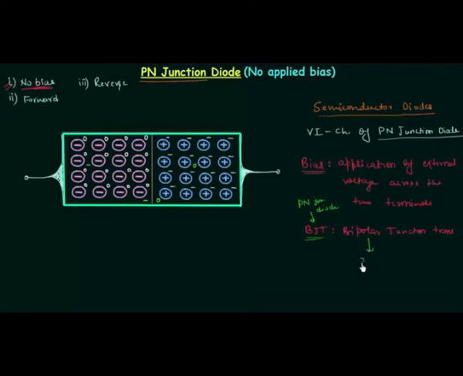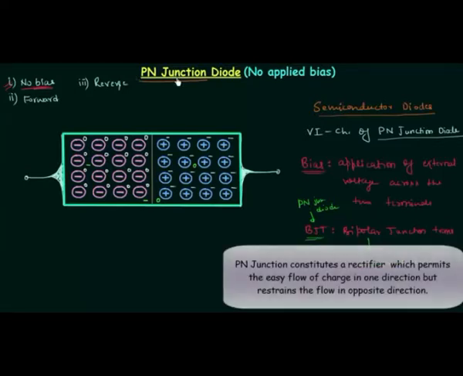BJT is a three-terminal device, and you can consider this as a device having two diodes, in which one diode is biased by the current of the other diode. So you can see how much it depends on the concept that we are going to learn. So without wasting any time, we will start with PN junction.